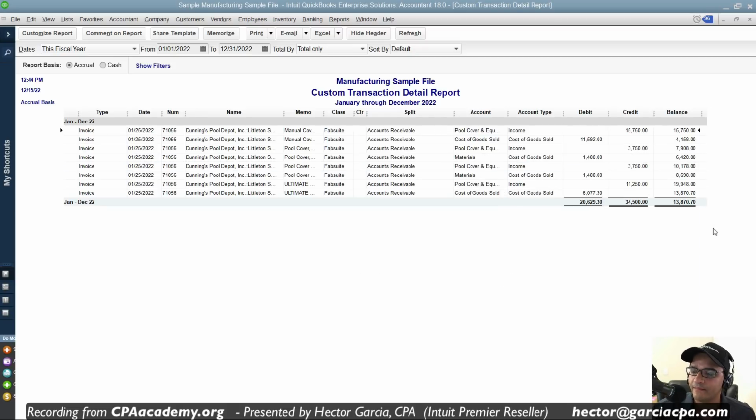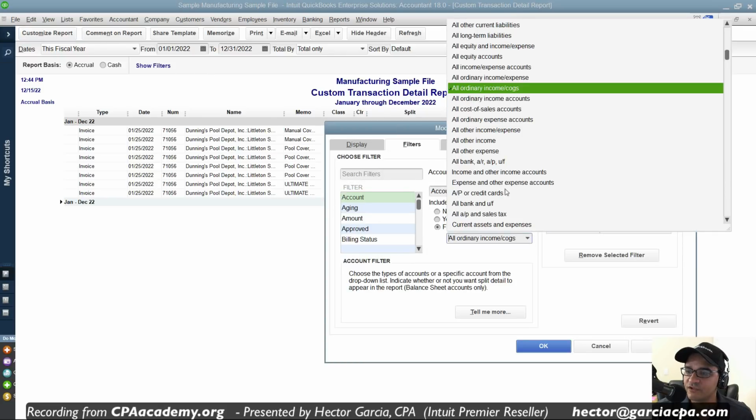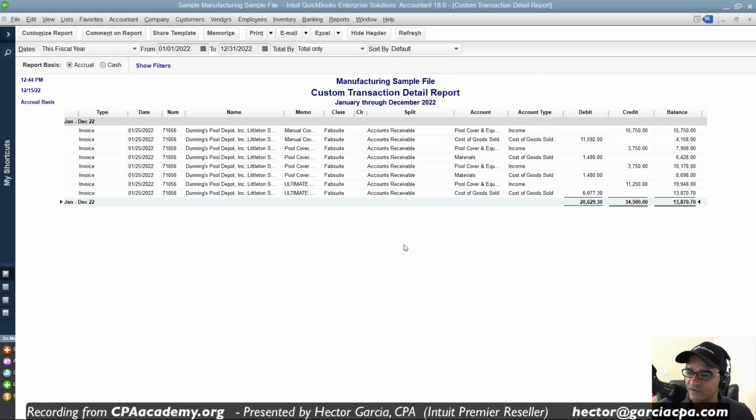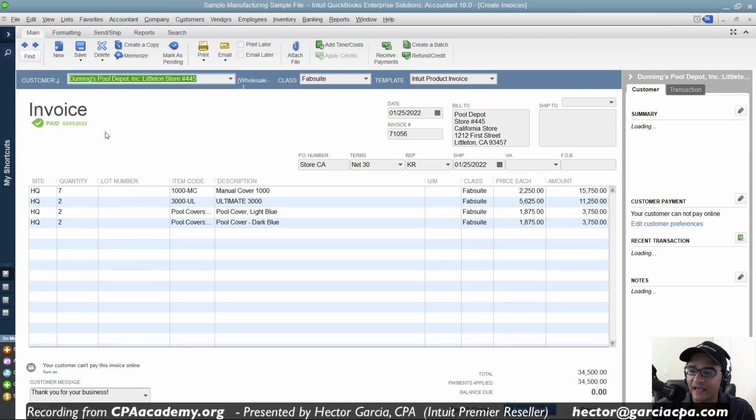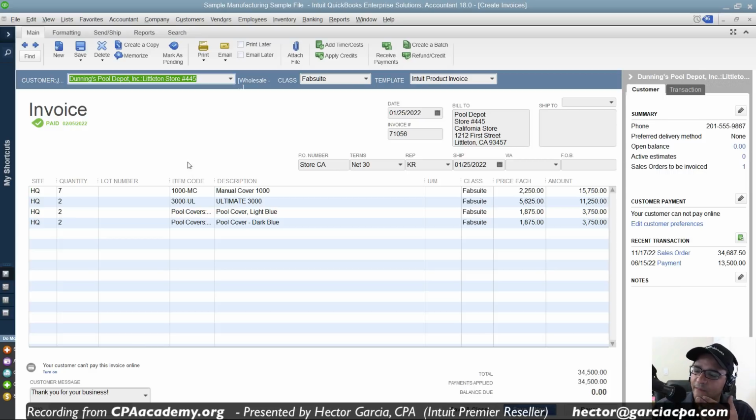The reason why I'm showing you this is because this would be my profit on the invoice. It's information that you really can't get from QuickBooks anywhere. QuickBooks doesn't have a profit by invoice report. But by reading the balance amount on a report that contains a filter which shows income and cost of goods sold only, and doesn't show the inventory part or the accounts receivable part, this will essentially be your profit by invoice. So that could be information that is useful. You could also do that if you happen to be looking at the invoice at the moment and want to say, what's my profit on this invoice?